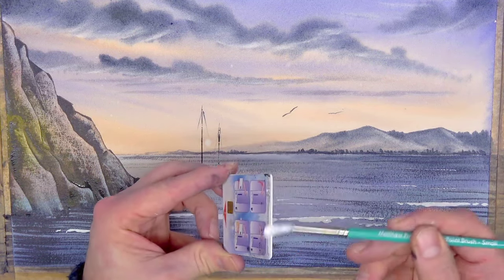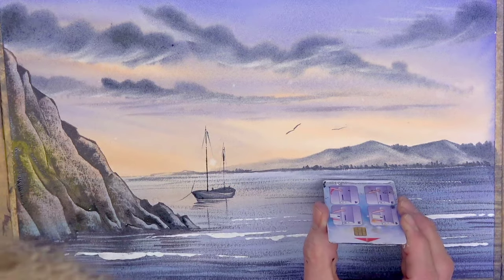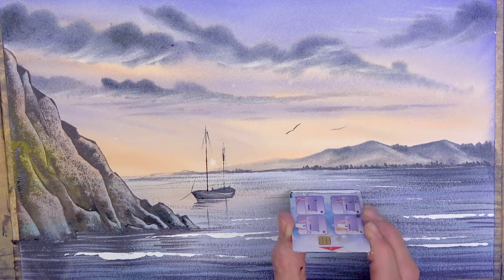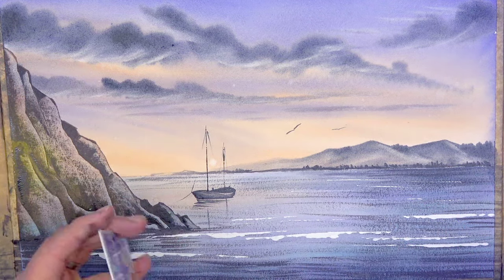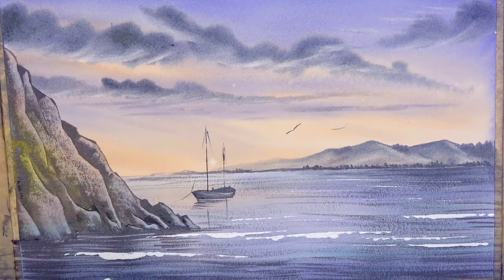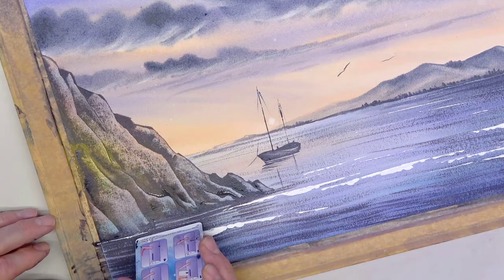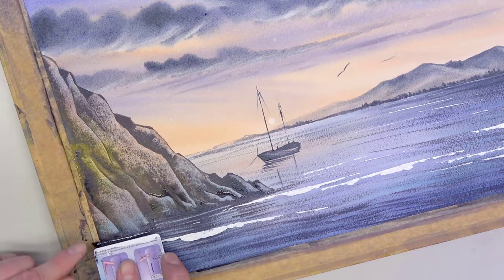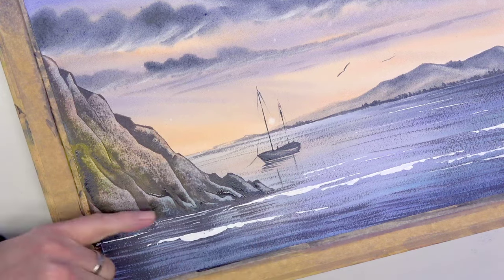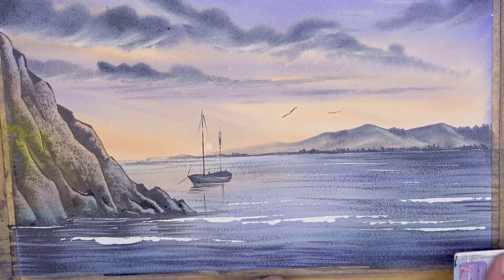Now I'm just going to put the white on the edge of the card this time and hold it pretty much horizontal. You can probably get two or three thin lines just by tapping the white off the edge of the card, paint it on. Do some of those right next to these cliffs here. Look. Where you'd imagine the white to be just lightly breaking the edge.